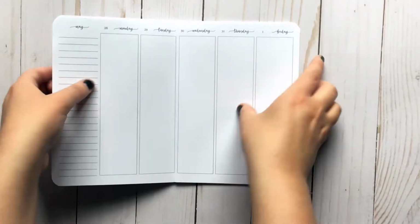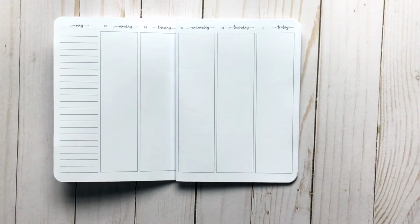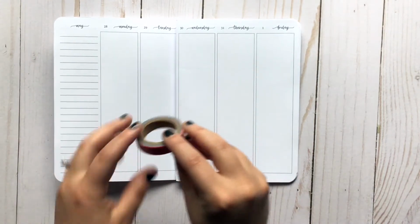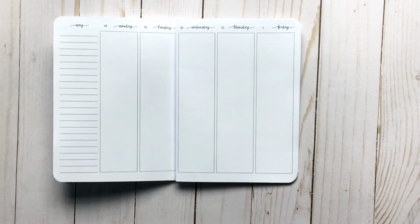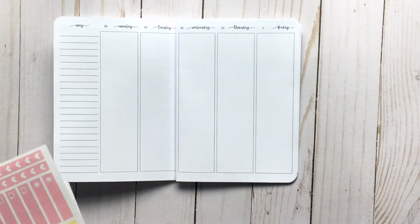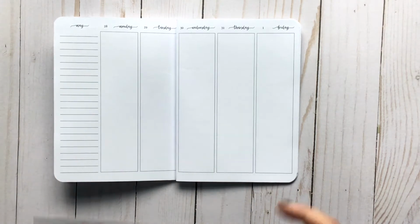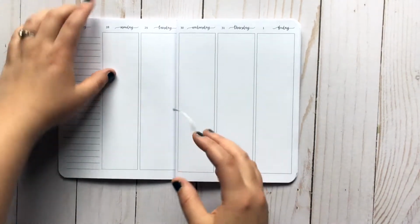Alright, we're gonna start new here. This is the washi that I thought might go well. This is from Michaels. Let's start with the date covers. I like to line mine up at least with Monday for the sidebar, the full box.